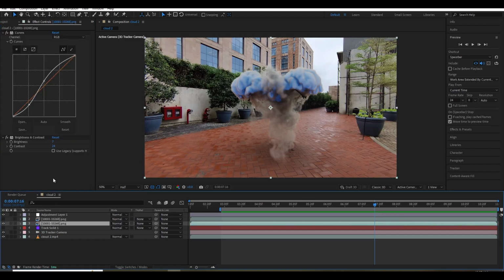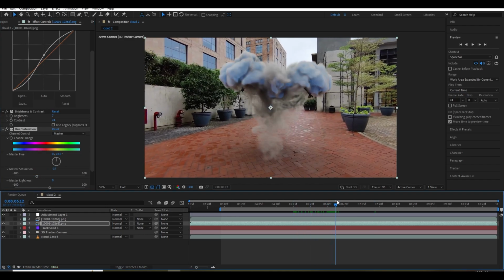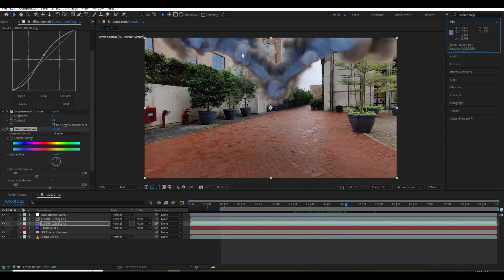So maybe I can just simply add hue and saturation, and maybe just down the saturation until it's a little bit matching with this original color in our scene. And by the way, if you move your cursor and enable info, you will see RGB and alpha value here and here. So this will help you to match things.